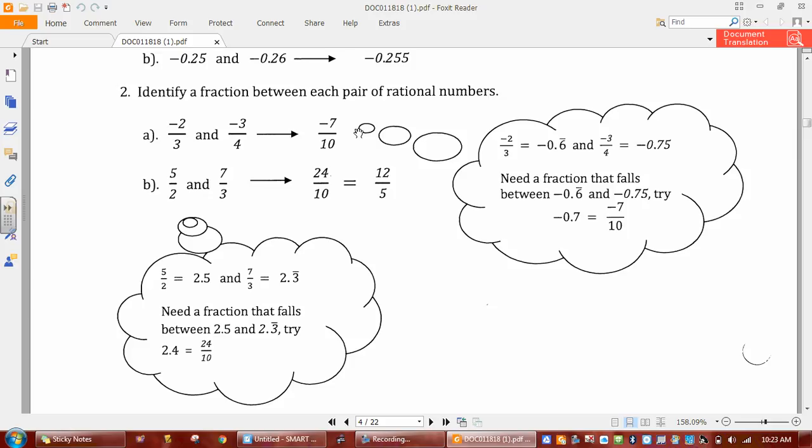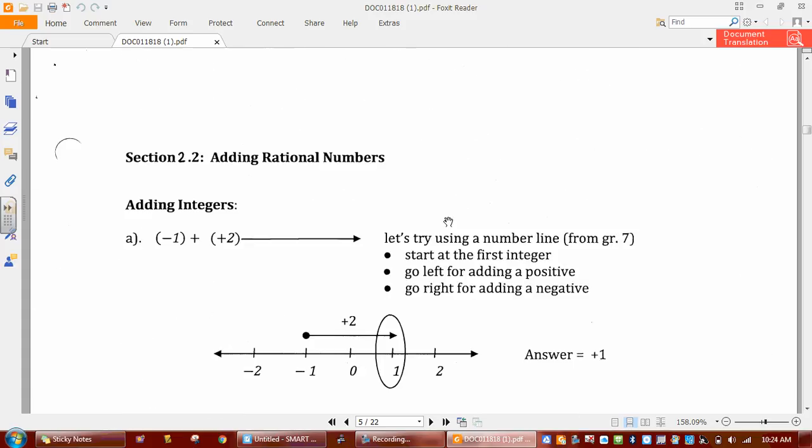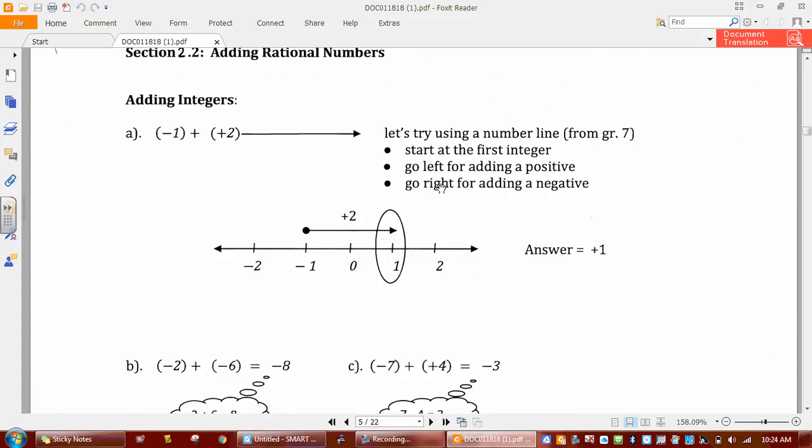Alrighty. Adding rational numbers. All of the rules for all of these are in here. So I'm just going to briefly go over this so we can go into Unit 3. So, adding integers, these are just positive and negative numbers. You need to know where they are on the number line. And most of it you can do with a calculator, but you will have a section of 20 questions without a calculator. Okay? So, whenever you've got negative and positive numbers, literally draw yourself a number line. And that will help you. That will really help you on the non-calculator part. Draw number lines if you have to.